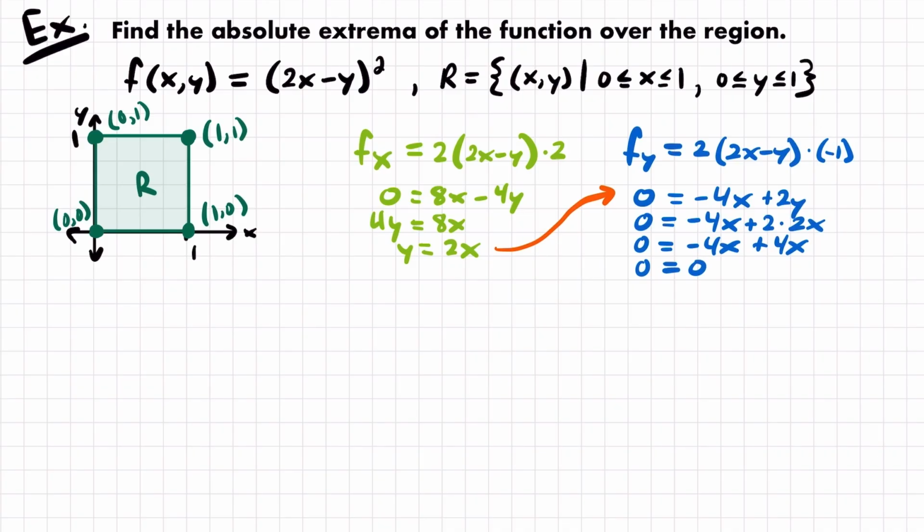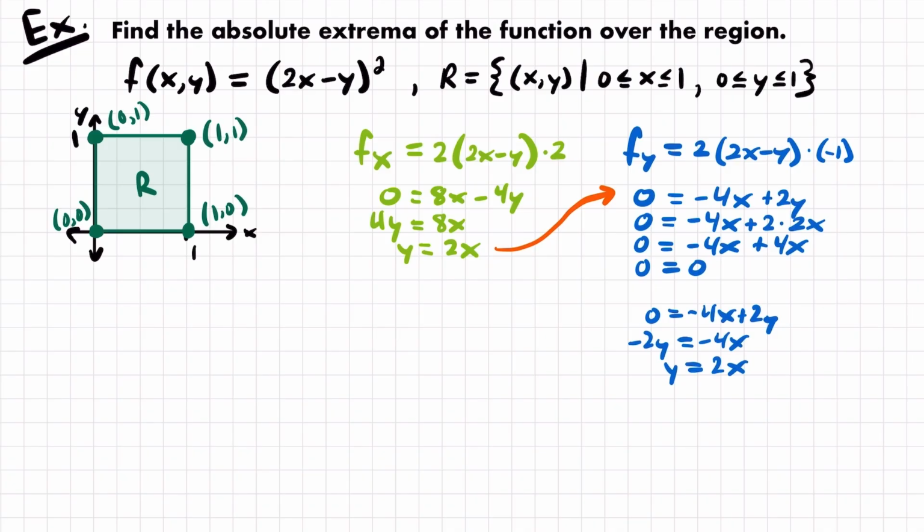So what's going on here? Why did this happen? Did we make a mistake, or is this okay? Well, what's actually going on here is these two equations would represent the same exact line, right? If you were to solve for y in this equation, watch what happens. I'll do this on the side. We're starting with 0 equals negative 4x plus 2y. If you subtract 2y from both sides, you get negative 2y equals negative 4x. And if you divide both sides by negative 2, you'll get y is equal to 2x. So both of these two equations are exactly the same.